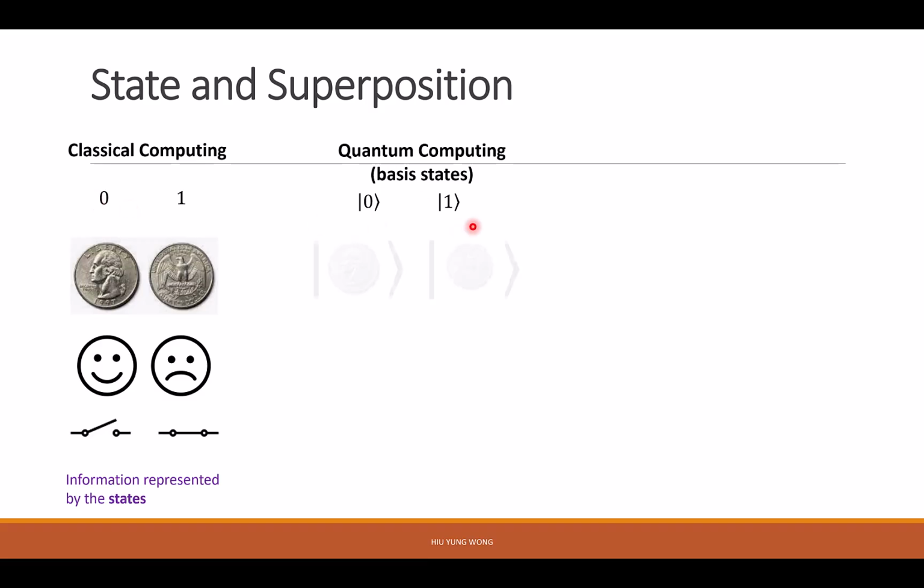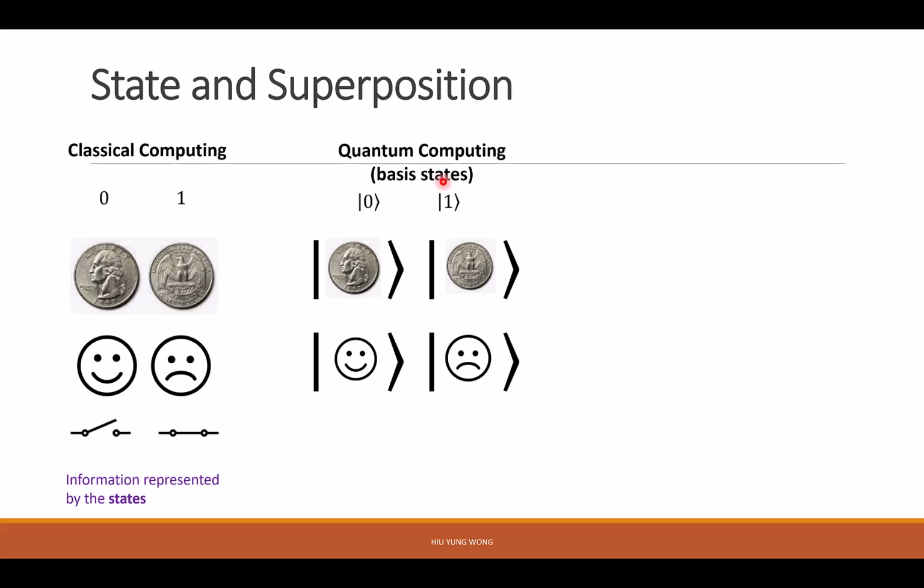It's the same, right? So again, I can represent this basic state with a coin, head and tail, but it's a basic state, okay? Sad or happy, or even transistor on and off, right? They all represent a state, the basic state, no difference between classical and quantum computer. Is this okay? So if you are only allowed to work on basic state, quantum computer is the same as classical computer. So it's not special. Quantum computer just includes a classical domain.